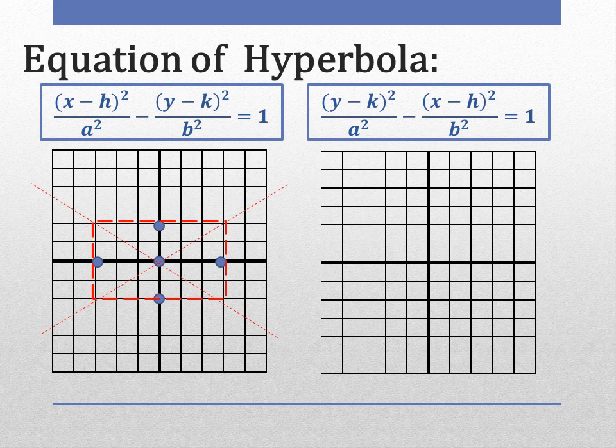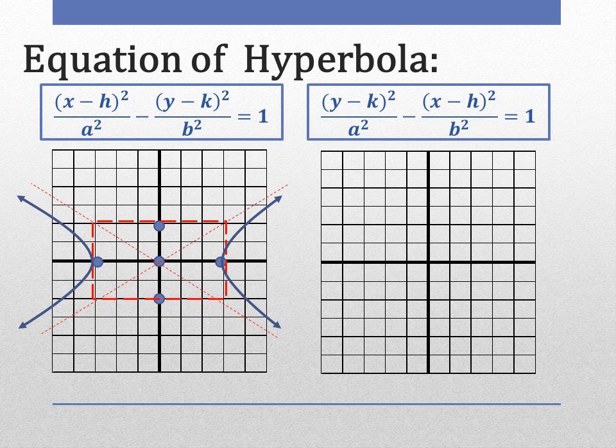So since the x comes first, our hyperbola is actually going to cross the x-axis, and it will not cross the y-axis, such as this. Okay, you see how that makes it look like a parabola, and it's facing out. Well, the hyperbola is a mirror image of that, and so we're going to draw one exactly the same on the other side. And basically, our asymptote will keep the 2 hyperbola pieces in the right orientation.